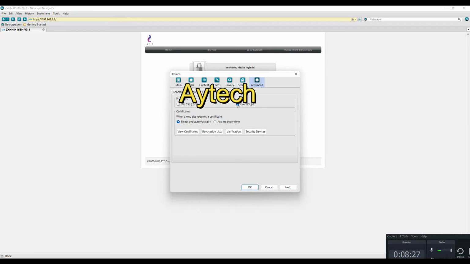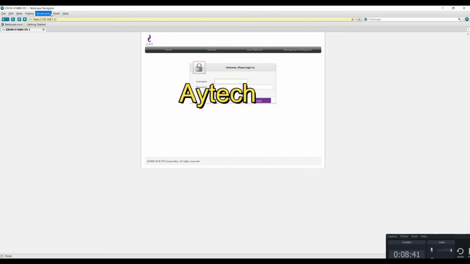Let's try if the browser doesn't support SSL and TLS, and click OK. Here it's clear, not checked. So let's try another time. Let's try again.